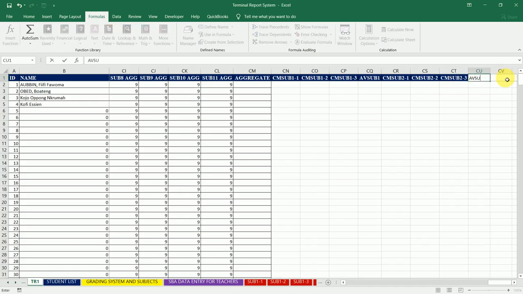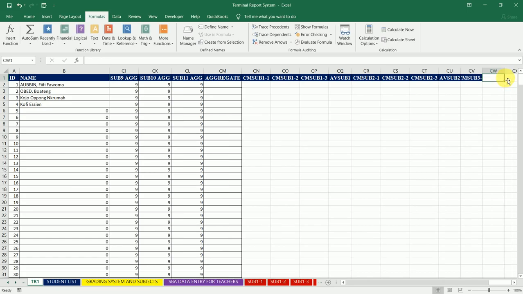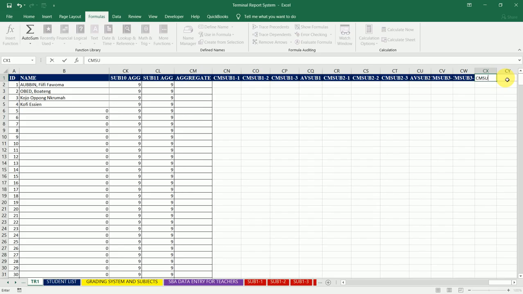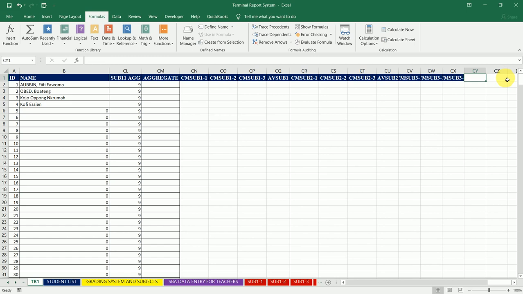AV sub 2. Then we go CM sub 3 for first term, CM sub 3 for second term, CM sub 3 hyphen 3 for third term. Then we can have average for sub 3 in that particular order.